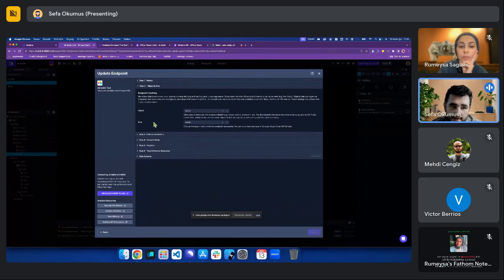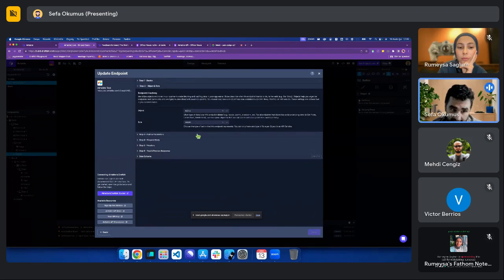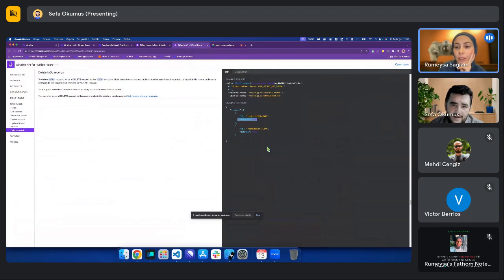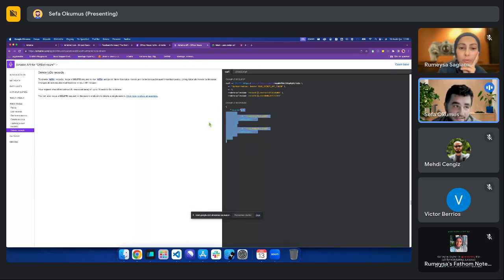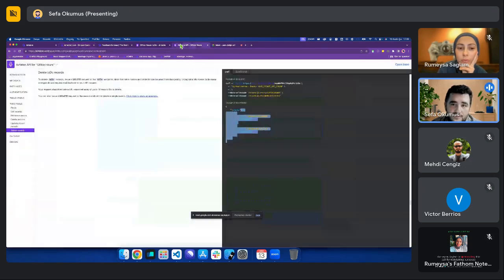And the next step would be deleting the records. So let's have a look at the delete records right now. Again, we just have to use the to-do as the base URL, and we're going to use the ID, like this, with the property deleted. So let's take a look at our delete records. We're going to use the to-dos, and the method will be delete. The path parameters are going to be the table ID and just the ID.